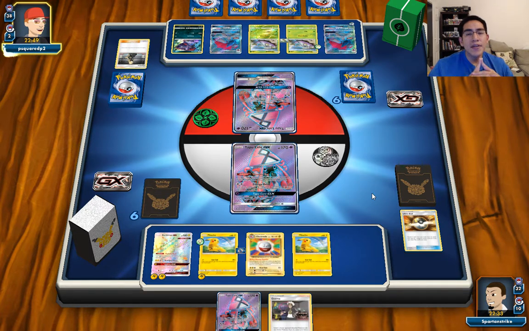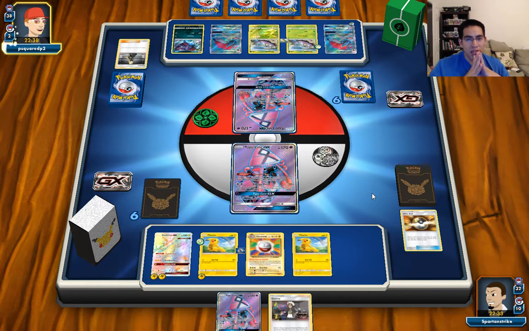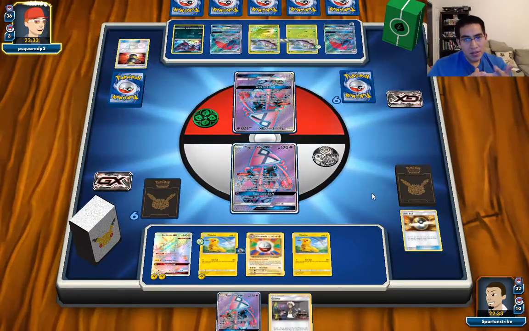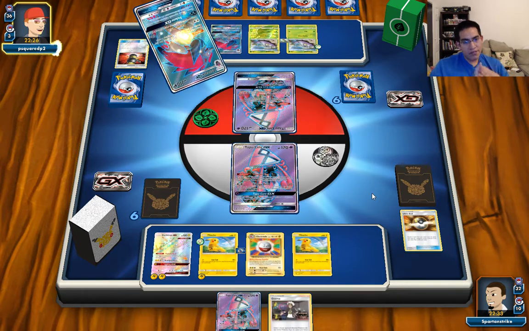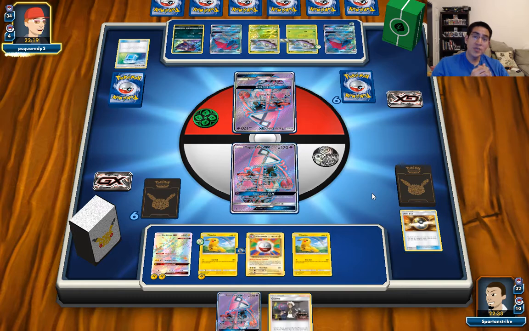What else is gonna happen here? I'm not gonna Sycamore. I'm definitely gonna Cynthia, because I don't want to get rid of Guzma. I'm gonna need that Guzma, I have a feeling. Ah, boy. Okay. I just need to get an energy and a Raichu. That's all I need. And a Parallel City. Energy, Raichu, and Parallel City. That's what I need.